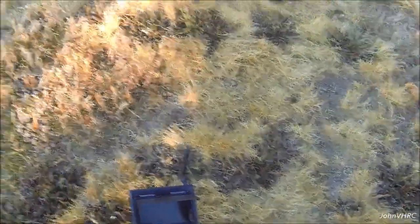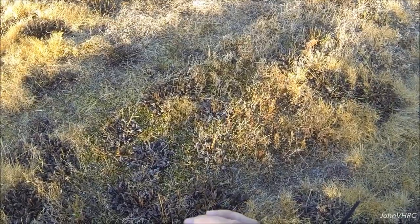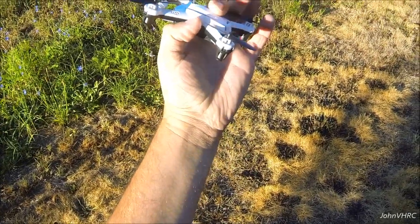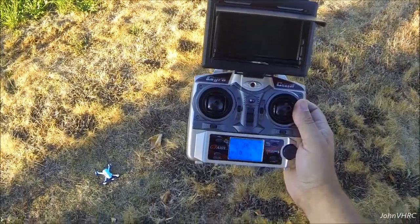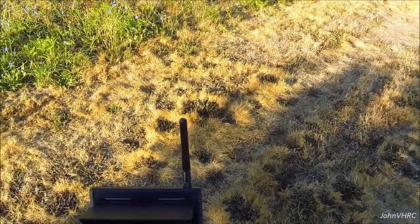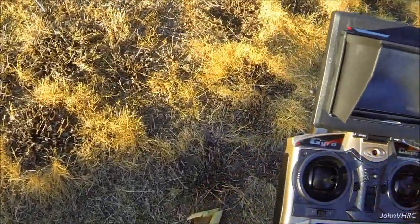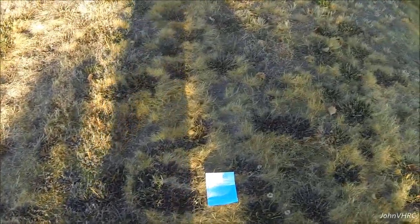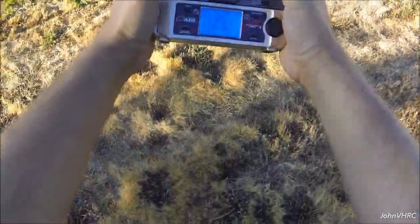So without further ado, we'll plug this battery in, get everything spooled up and going here, find a nice flat spot right over here. So we'll turn the quadcopter on, nice little switch here, it's on, sitting down, on the transmitter, turn on the FPV, I think we gotta bind it, there, we got her bound up, there we've got our signal, you can see it works really well. One other thing I forgot to mention, looking in the manual, the emergency stop is pushing these down two together. Down two together, emergency stop.